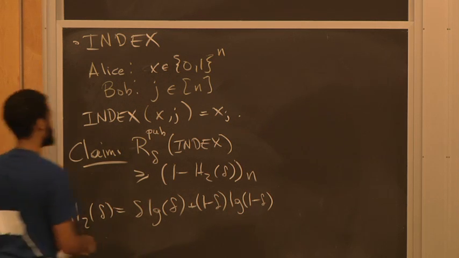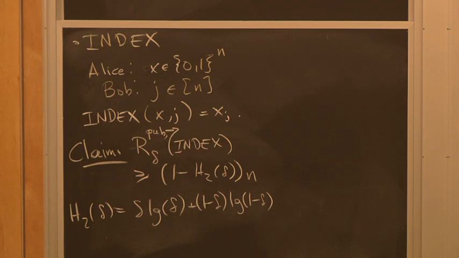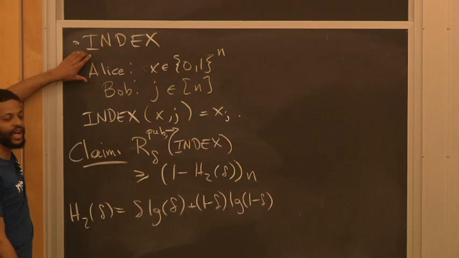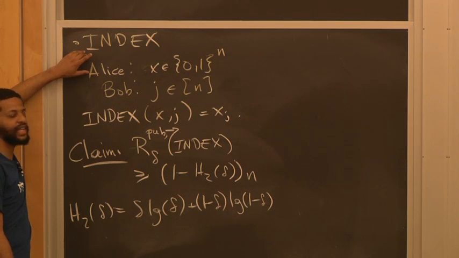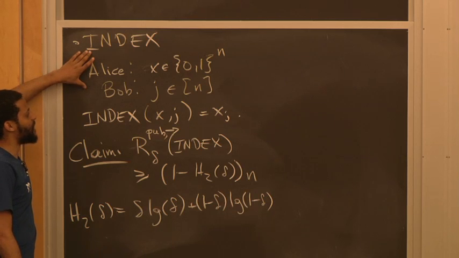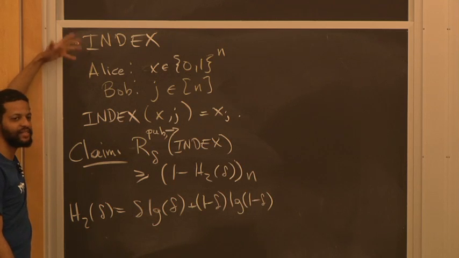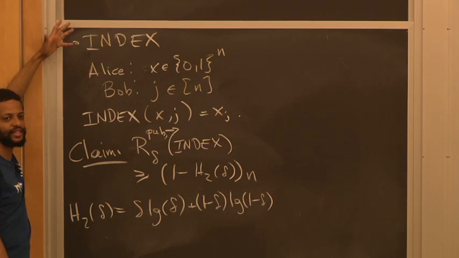Yeah. Sorry. So pub one way. If it's not a one-way protocol, there's a trivial thing, which is Bob can just send his input to Alice. That takes log n bits. And now Alice knows the answer because she knows the entire string x. The reason it's hard is because it's one way. Alice has her input, and she has no idea what index Bob cares about. She can try sending a random subset of her bits, but for that random subset to contain Bob's index, if Bob has a random index, you need to basically send most of your indices, right?